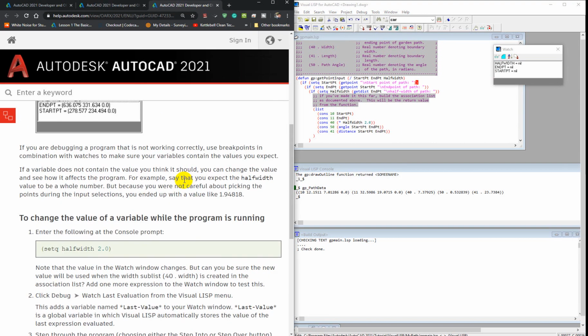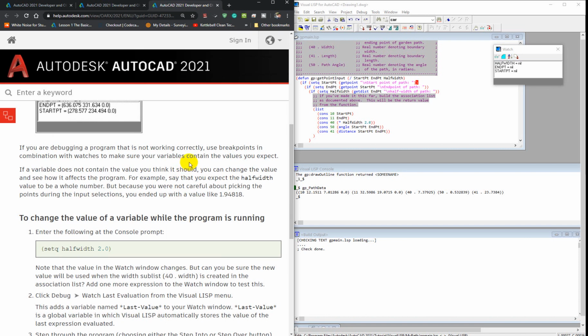If you are debugging a program that is not working correctly, use breakpoints in combination with watches to make sure your variables contain the values you expect. If a variable does not contain the value you think it should, you can change the value and see how it affects the program.